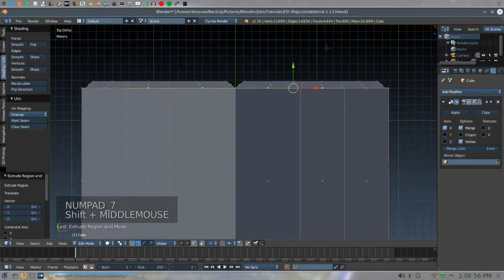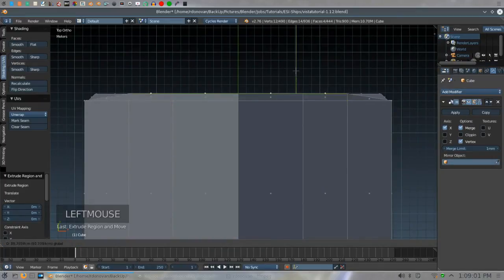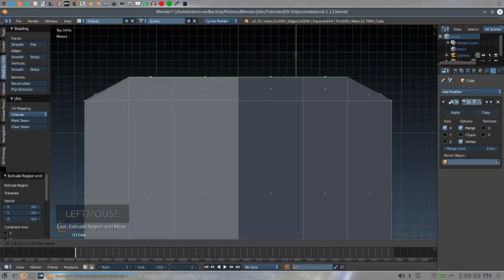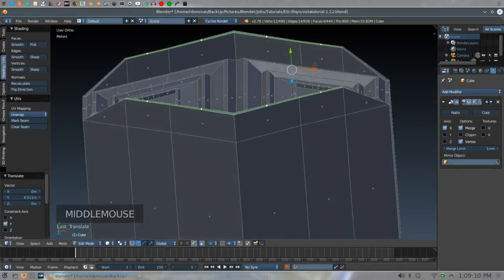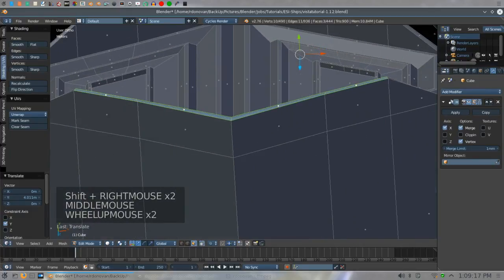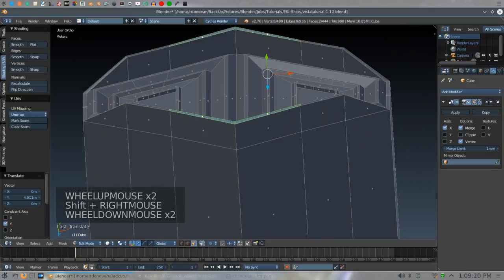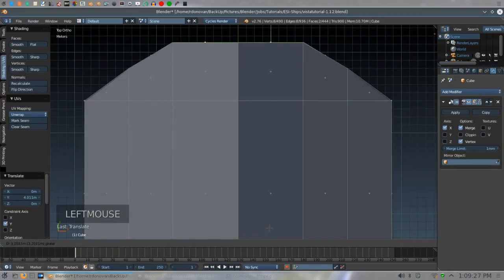And let's get this where we can see it. And we're going to pull this thing along the y-axis. About like that. And then we're going to deselect these faces. So deselect this one. Deselect that one. Back to numpad 7. Pull these things till they're almost even, like that.